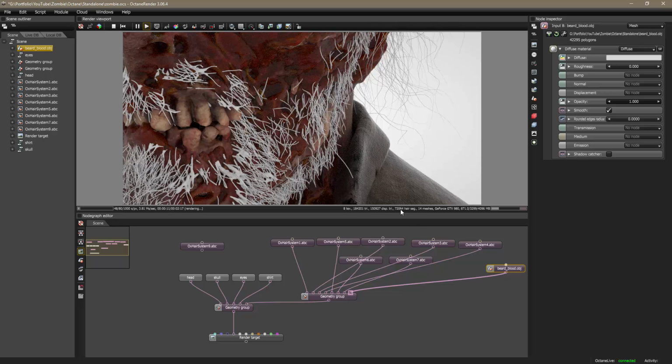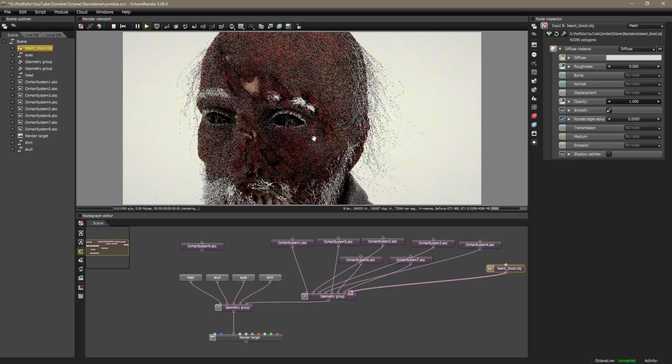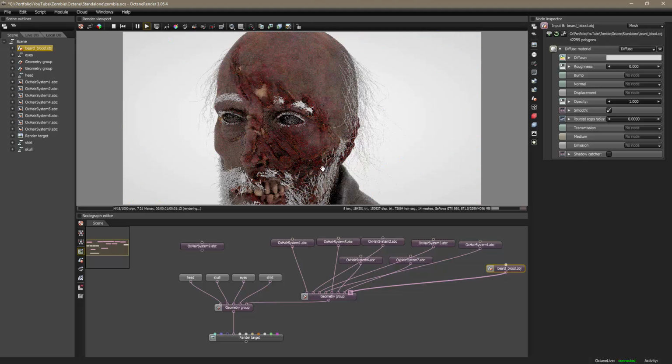That does not mean that I have 72,064 hairs. Each hair is made by many segments, so the total of segments of all the hair is this number, but that doesn't mean that I have 72,000 hairs. That would be quite overkill for this character.